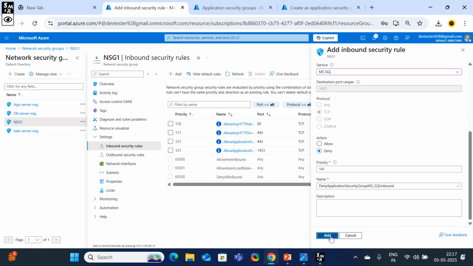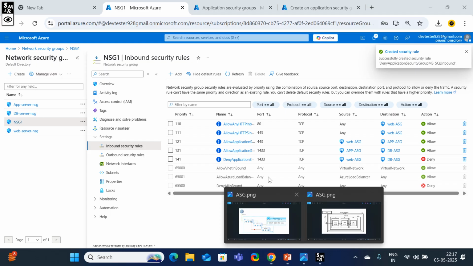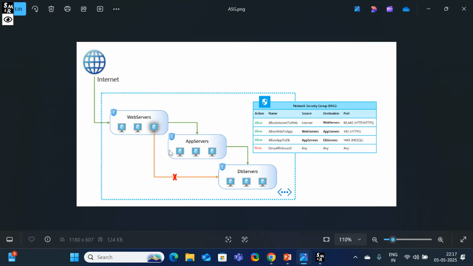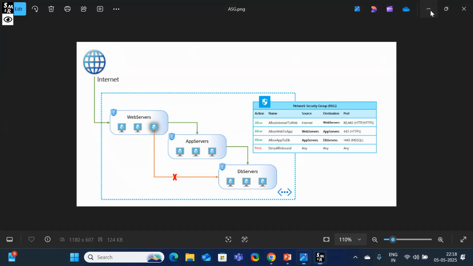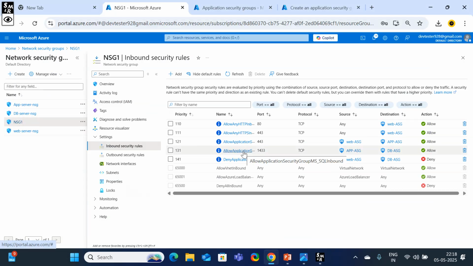So here you are going to deny. Has this condition been implemented or not? Yes, I successfully made this connection blocked. Okay.